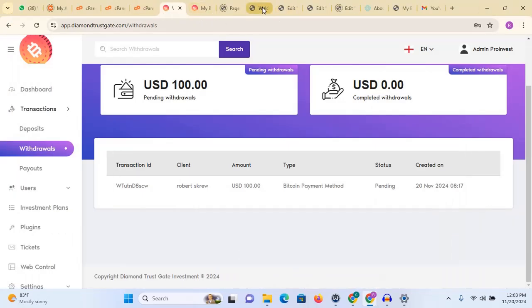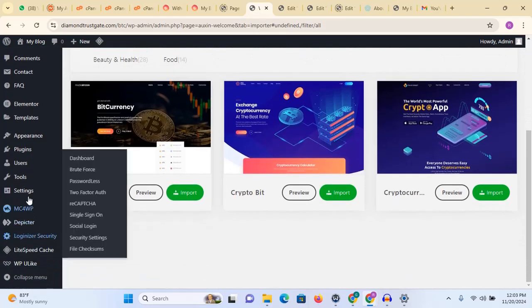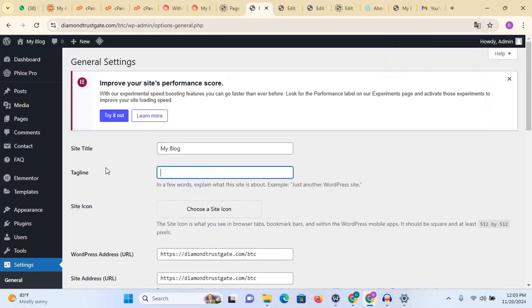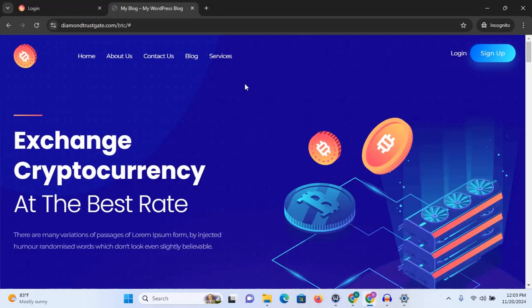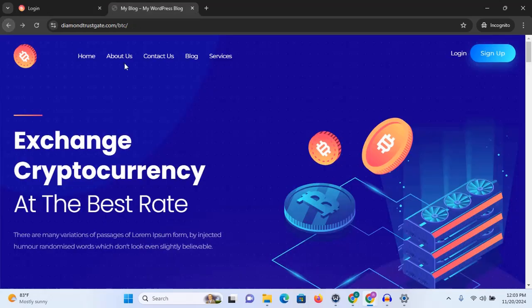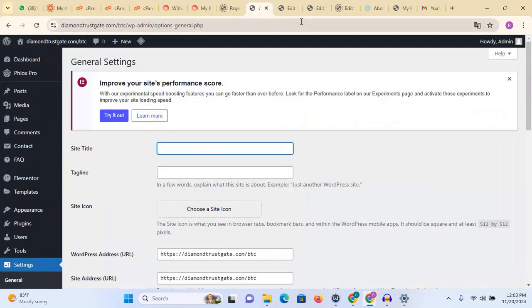So now let's come back to our website here. The first thing I want to do is let's go to our settings and change our website name, because right now we have not yet changed our website name here. It's still my blog. So just make sure you are using the same name that we set in your script as well, and that should be in the admin.